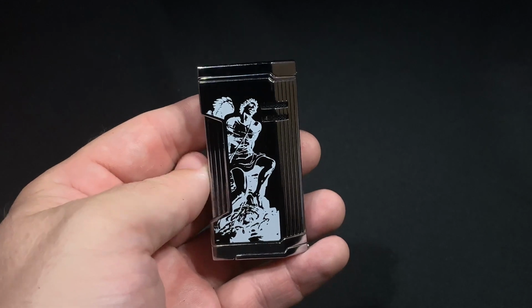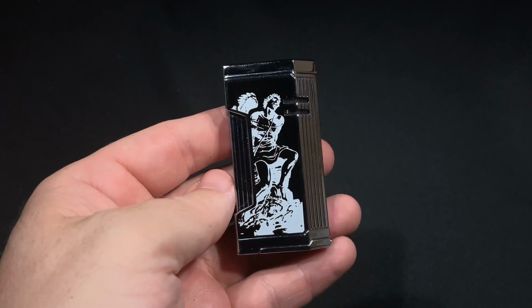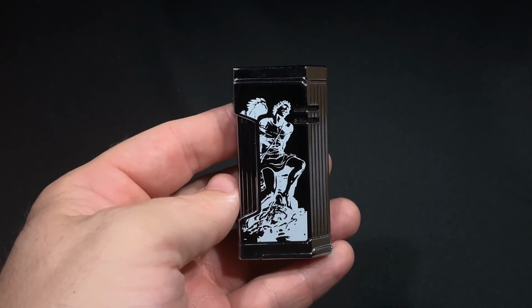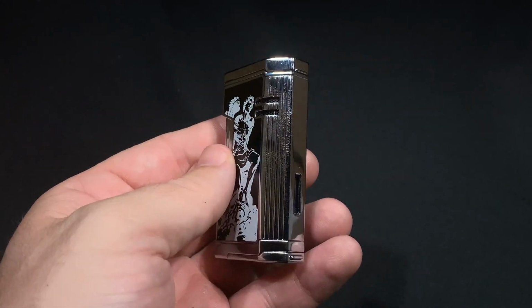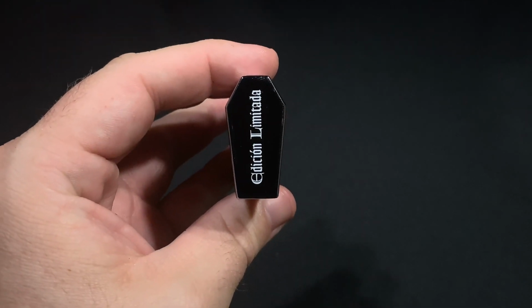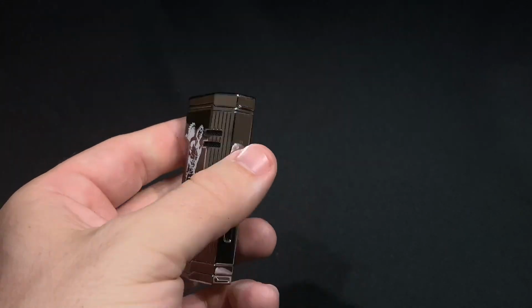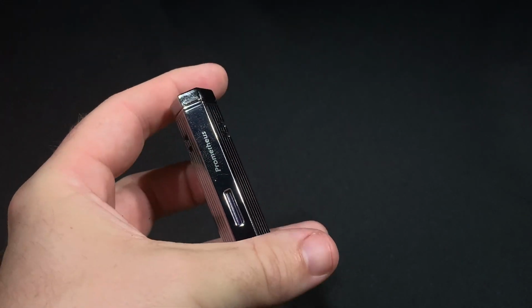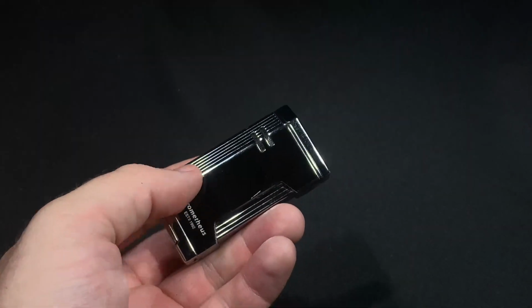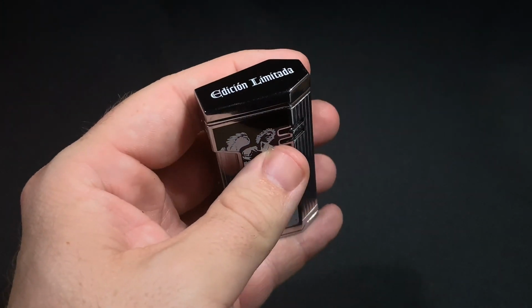So as far as the lighter, it's your typical pocket lighter. It's a little bit on the big side, but nothing too major. Just under 3 inches tall, about 1.5 inches wide, and 3/4 of an inch thick. It's not quite perfectly symmetrical. As you can see, the body bows out just a little bit, but it's really nice in the hand. Has a really good feel to it. If you've ever used a Magma X lighter, you'll know exactly what this feels like. It's basically the exact same thing, just with a little different flame configuration.